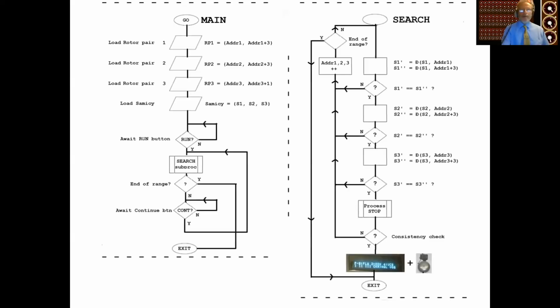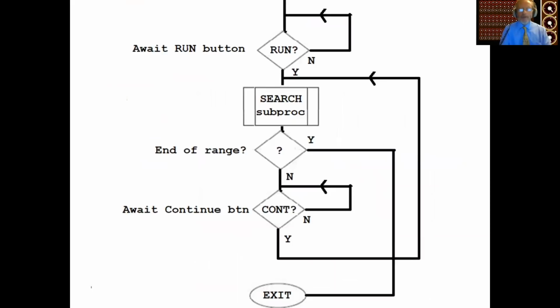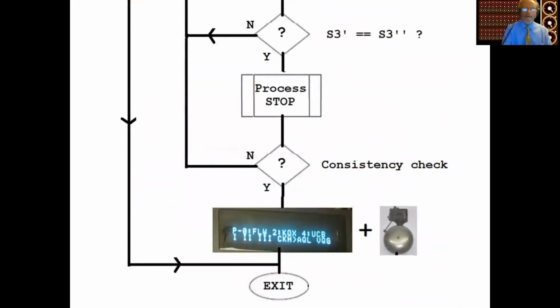Of course, a computer is no good without some software. And this is the flowchart of my software. I don't propose to go into these diagrams in too much depth unless anybody really wants to know about it. But basically, I've taken the functionality of the Bomba as it's been documented in various publications, written it in software, and I'm running it on the laptop computer that drives the lights and the switches. So I'll just skip this. This is more for serious programmers. And the output's on a display. And also I ring a bell because I can. Not a real bell, but I play a bell sound.